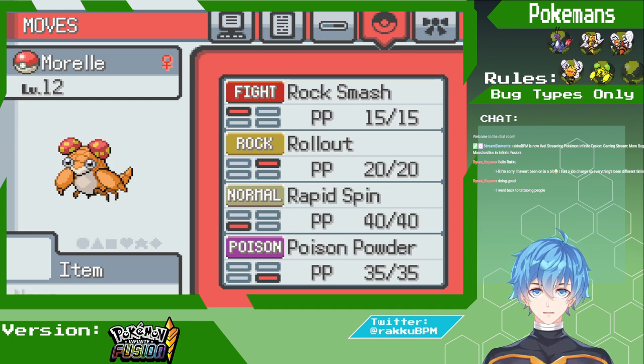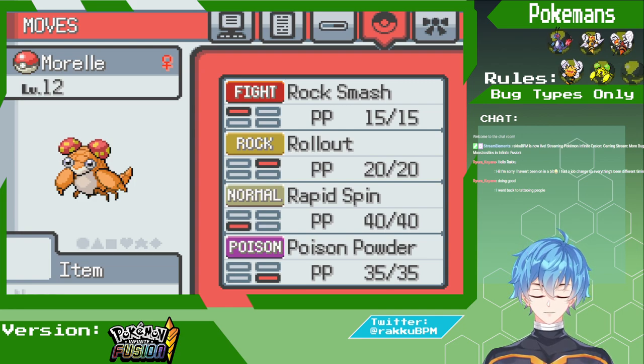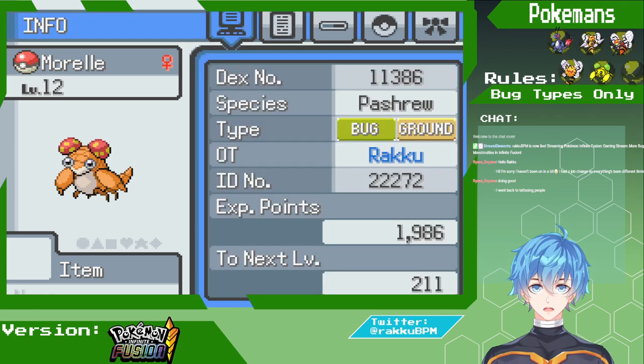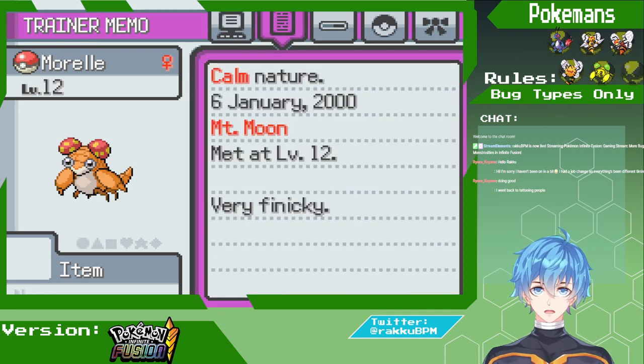But Morel came on the team primarily as a TM/HM Pokemon. That's why Rock Smash is there. The skill typings are kind of all over the place. This one's Paris and Sandshrew, so Bug Ground. Also, probably good to hold on to for Vermillion. I don't think this one's going to be too useful here in Cerulean.